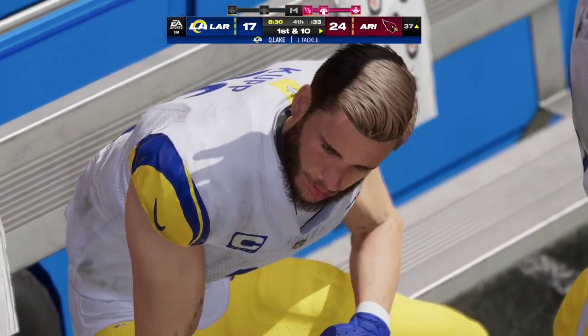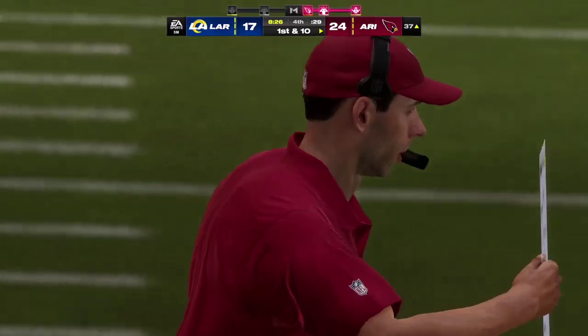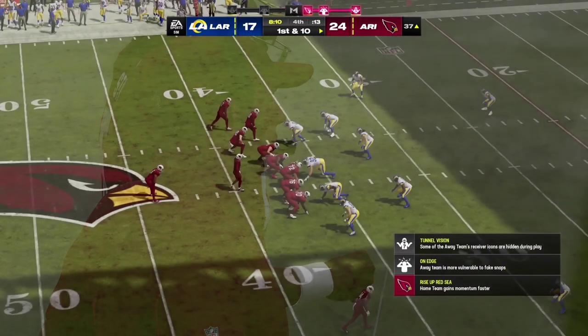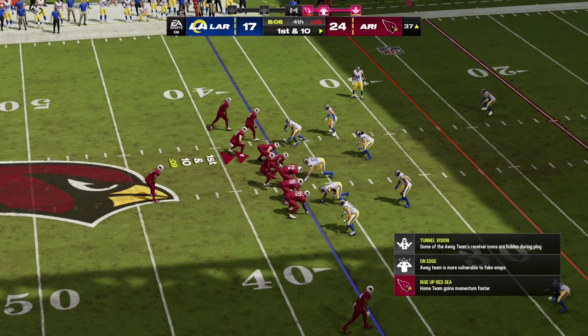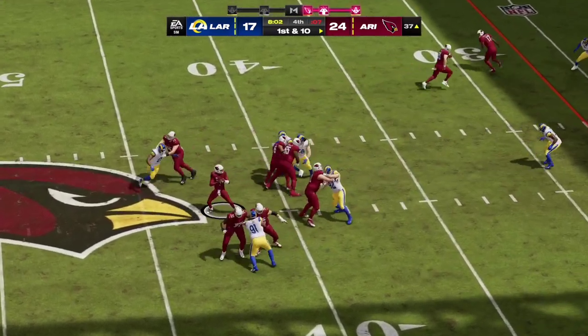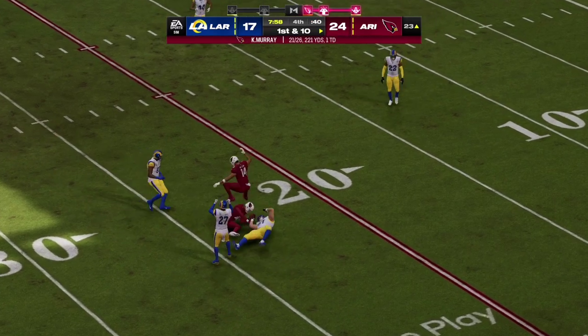Tell you what, he's been able to put the ball in some tight spots all game long. That throw, no different. Yeah, a lot of people would call it a gutsy type of a throw. I think he looks at it as, I can do it, so it's not that big of a deal to me, and I'm going to keep firing. Again, they'll throw with Murray. He's got the connection to Moore.